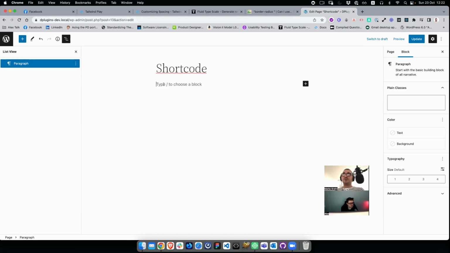You can create your own custom written blocks. There is also a ton of other options. So I think it's the flexibility that's going to kill all other builders. I'm very excited for it. I can't wait to get my hands on it and give it a try and start building out some components and templates as well for Gutenberg.